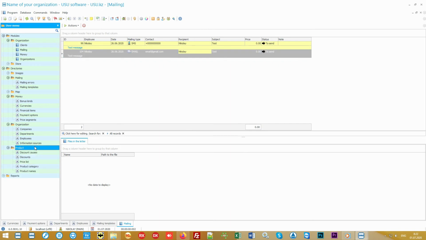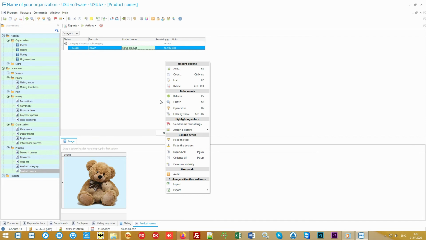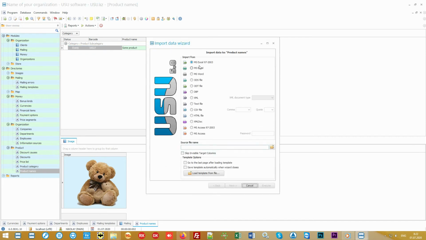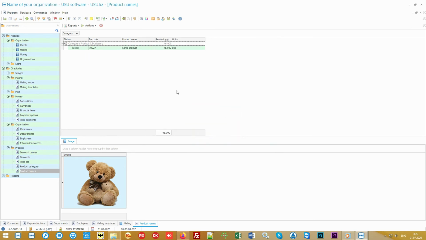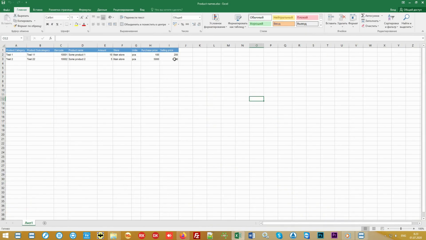Back to the settings. In the products folder, you can fill out the range of your goods. Moreover, our software makes it easy to start working as quickly as possible without spending a lot of time setting up. A quick start provides the ability to import current balances. For example, if you have a simple Excel spreadsheet, you can import it into our special software. Thousands of items will be added to the database in seconds.